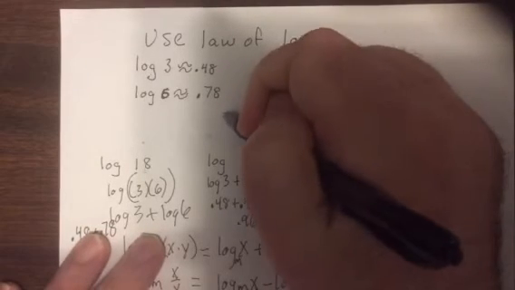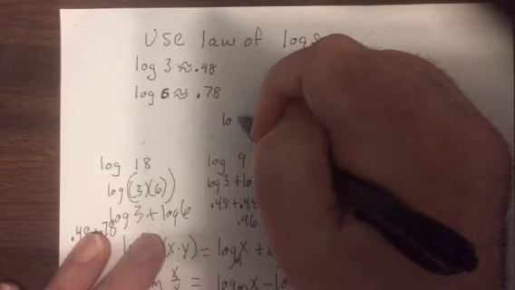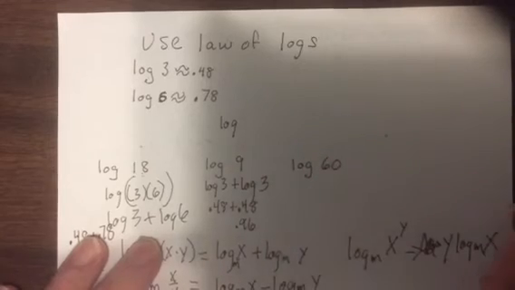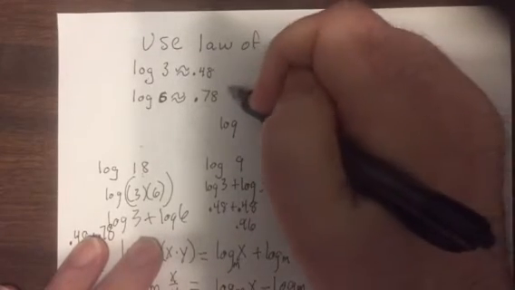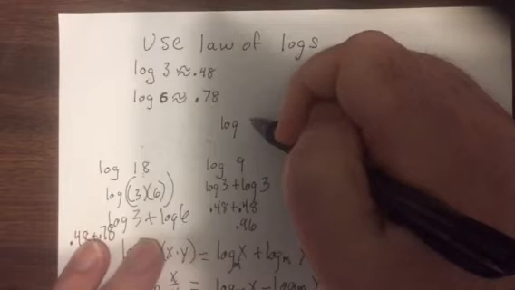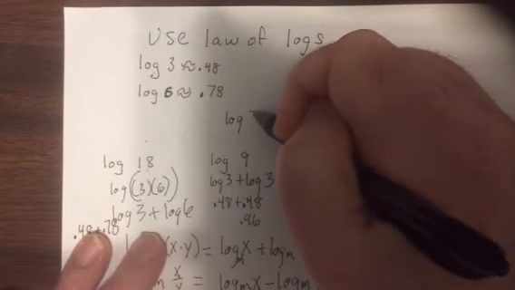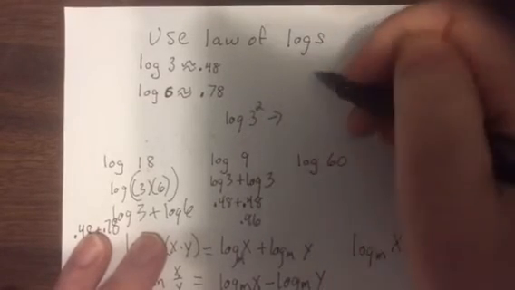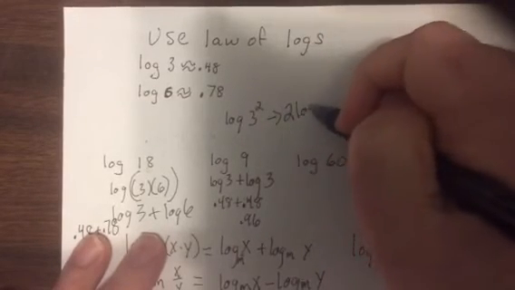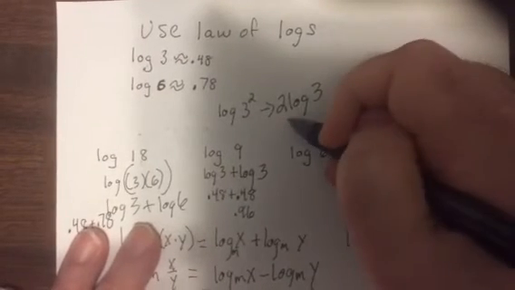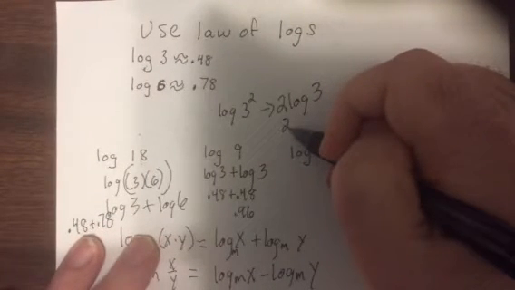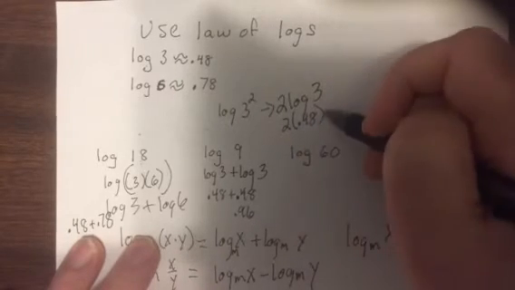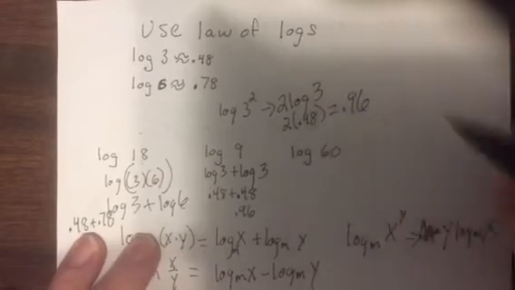Or you could say it's log. Oh, it froze. Sorry about that. I don't know what's going on. It freezes every so often. Must be the coronavirus has attacked my iPad. So you could say it's log of 3 squared, which, if you know the third law of logarithms, is 2 times log 3. So that would be 2 times 0.48, which is the same as what we got before.